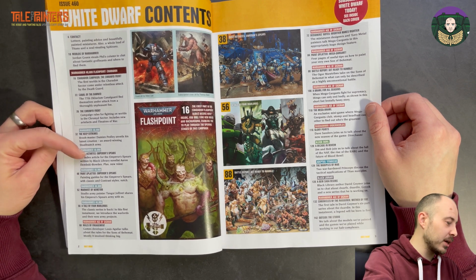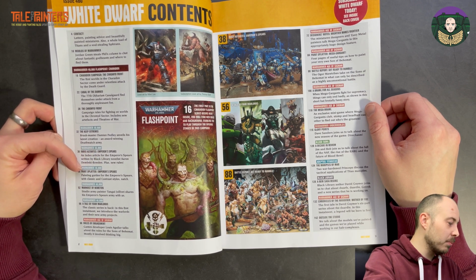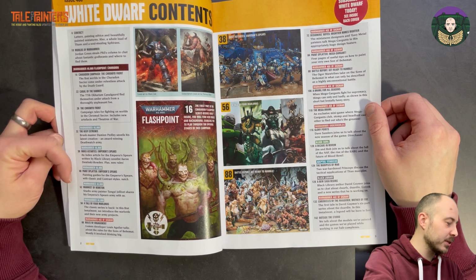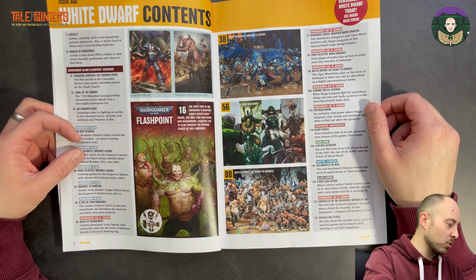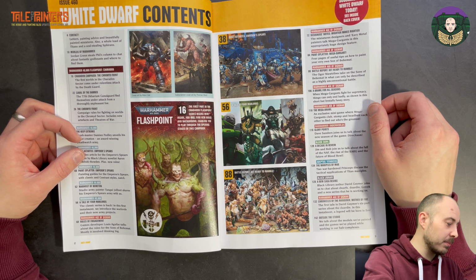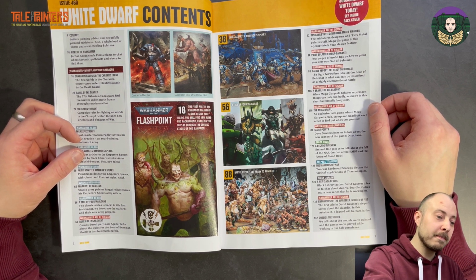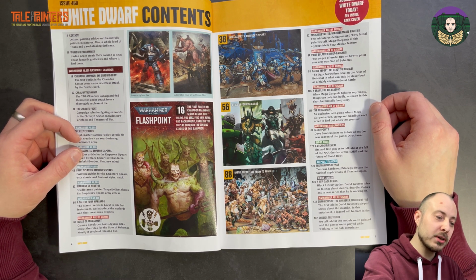Yeah, there's lots here. Paint Splatter. This is the Emperor Spears. As you can see here, Aaron Dembski-Bowden. Emperor Spears painting guides. There's a war host from Studio Army Painter of the Emperor Spears. Tale of Four Warlords is back, so that's the first instalment of this new season. Then we've got Warhammer Age of Sigmar, Rules of Engagement, looks at the rules for Sons of Behemat. Then you've got the designer's notes. You've got the Mega Gargant, Paint Splatter Mega Gargant. Battle report is Ogre Moor Tribes versus Sons of Behemat. A Brawl for All Seasons.